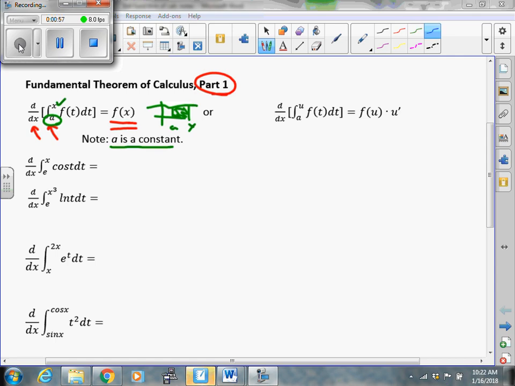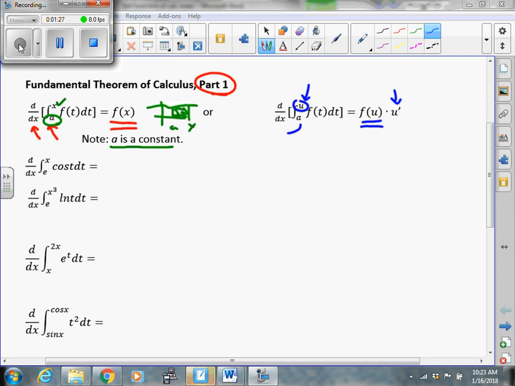However, if in here it's not simply x, well, the derivative of x is 1. So when you take the integral, you get the f function back right here, because the derivative and integral undo each other. But the hiccup is right there. It's a u. It's like the chain rule. Essentially, you'll need to do a u tick at the end.